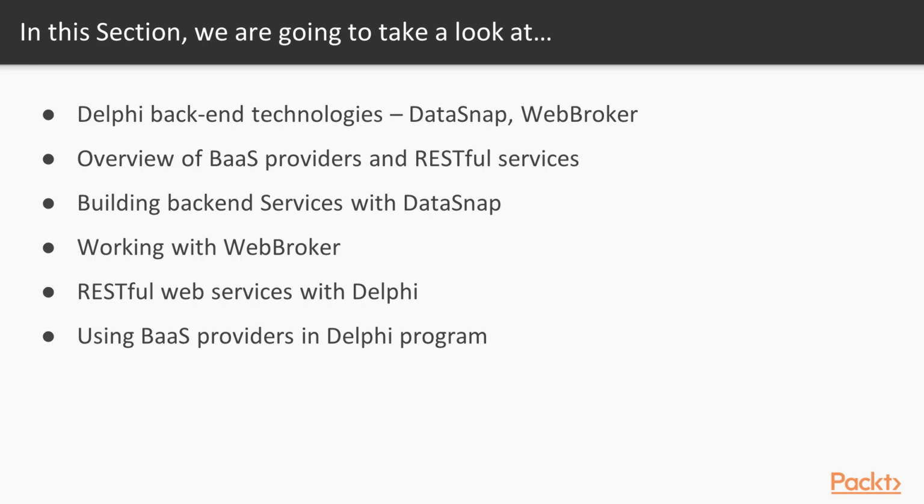In the second step, we will learn the common parts of DataSnap, and we will make little but useful applications. In the third step, we will discover the WebBroker technology. Then we will make a RESTful web service with the Delphi technologies. So at the end of the section, we can learn about BaaS providers. So let's jump right into it.